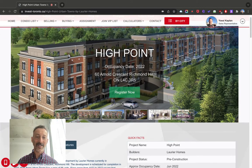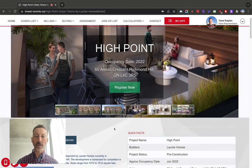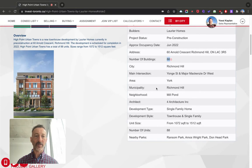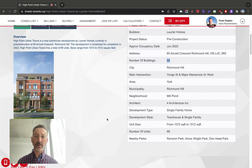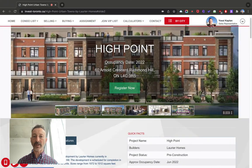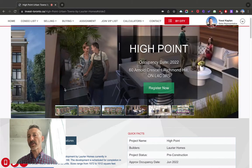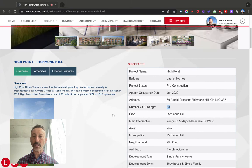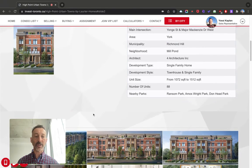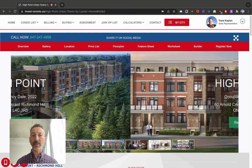Richmond Hill High Point. That's a bit more of a traditional design — more of a long layout. There are 88 units here and it's more of a townhouse situation. Usually townhouses will have a lower floor unit, a middle floor unit, and then the top two or three floors will be one unit. The size range is 1,072 to 1,512 square feet — so probably larger units in this building. If you want the floor plans, let me know and I'll get them for you.